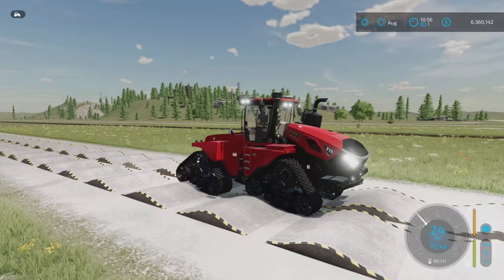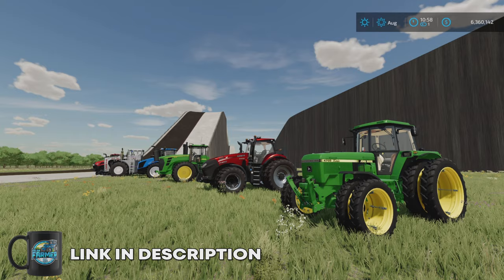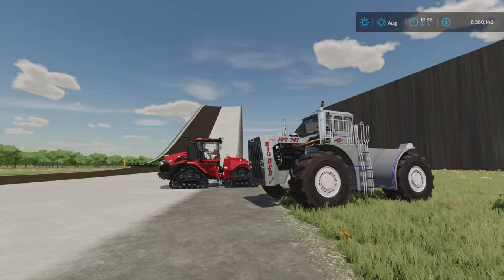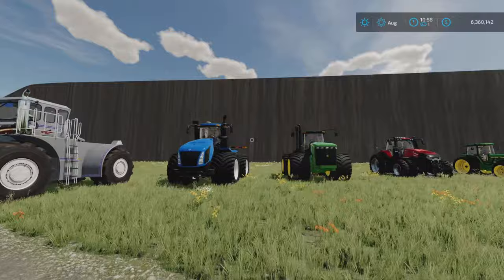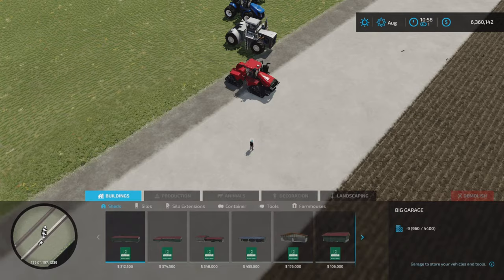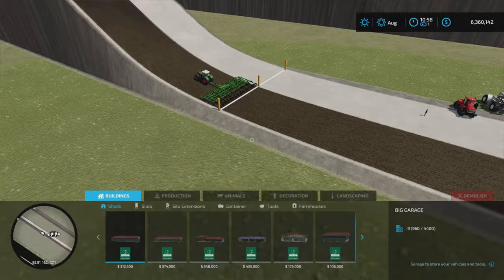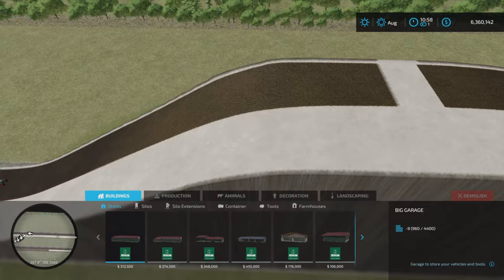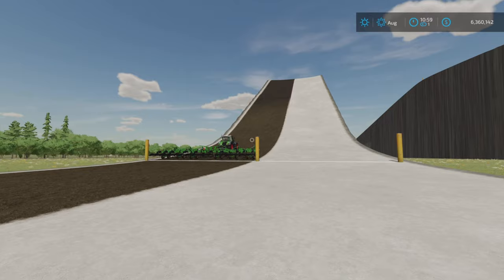Alright, let's head over to the hill. Here we are at the hillside at the test site. I got six tractors which I'm gonna test — five of them are big tractors and one medium tractor. I know there's probably a lot of you screaming at the screen asking why I didn't test certain ones — leave it in the comment section and I might do a separate test. This hillside was created by Alien Jim himself.